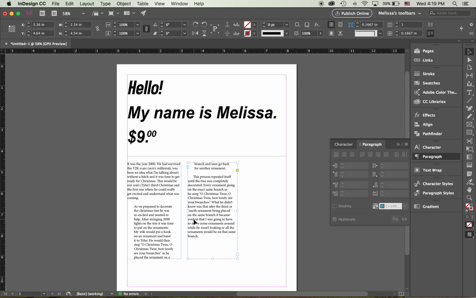Those two will stay linked up in that document. So if you stretch this down, you see how it pulled the text from here? It'll do that so that you can get these synced up. This is really handy if you have a list of names and you want to put them in two or three columns. You can start the first one for as much as you have, let it go on to the second one, and it'll give you also a little red plus sign. Click on it and make a third text box, and let it run on down also.